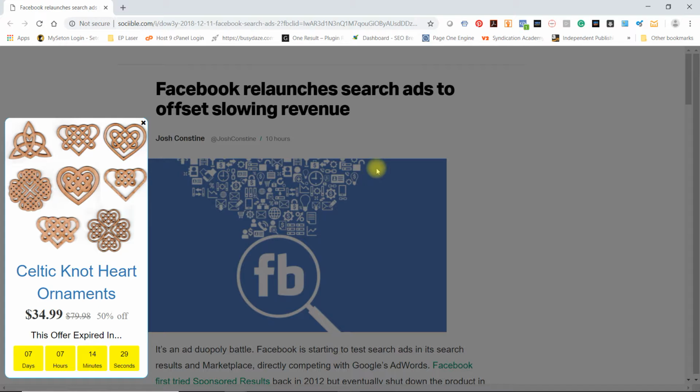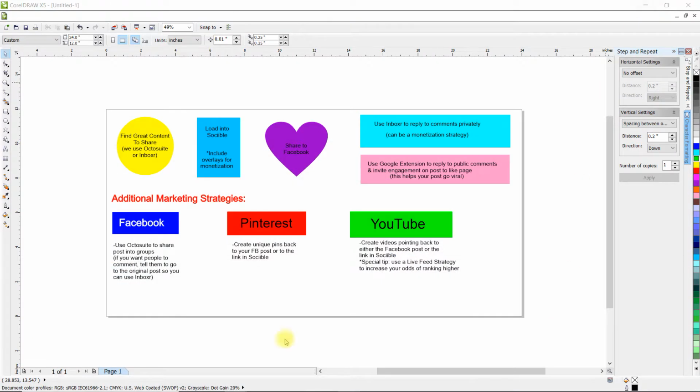But you could still do both. You could still share regular content with the videos and stuff, which I do encourage, and still use our viral post strategy on all posts, not just the ones you share that are viral. Whenever there is a post, you can also schedule to share it like this. Let's say you're in a group, for example, and let me go back to this. Okay, so we are going to find great content to share, or just any content to share, right? Because we're going to have a certain percentage of people that may click on it.